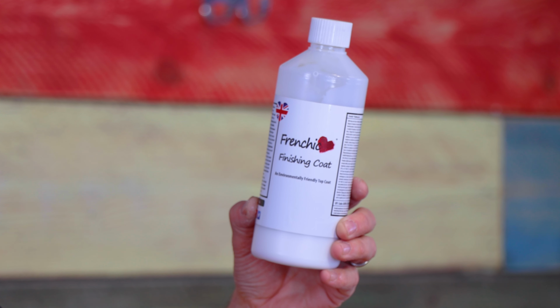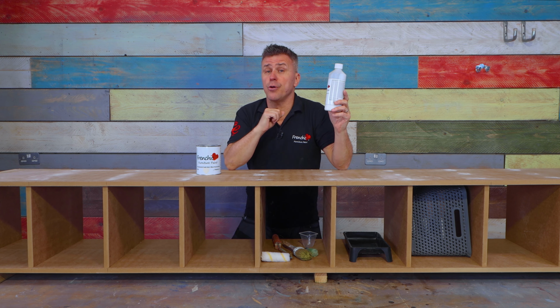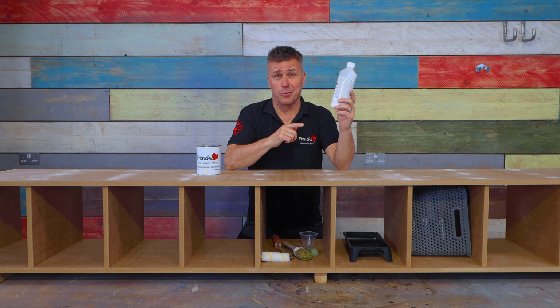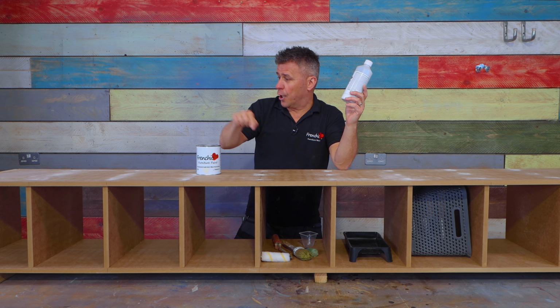It's Frenchic's finishing coat. Now those of you who are familiar using Frenchic's products, they'll know that finishing coat is normally applied at the end when the paint is dry for that extra protection. However, this time I'm going to be applying the finishing coat first, certainly on these porous edges here to seal them, as well as the screw holes that I've got all the way along here.